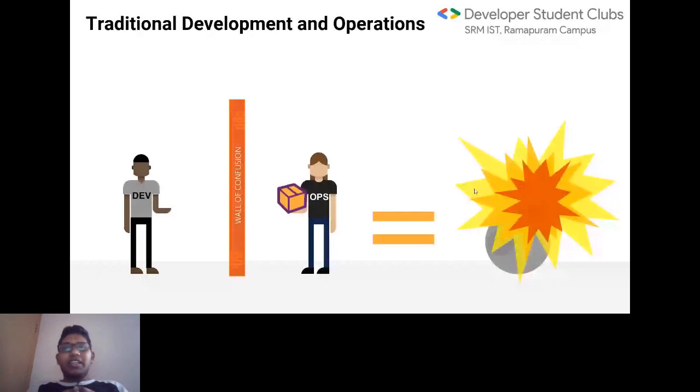The operation team will be taking the server side, so they will be deploying what the coding team has created. Let's say you are coding a normal portfolio website. You just go there, publish it, it goes live, right? And if you make any changes also, it's happening right away. So you are the developer person, you are the operation person.